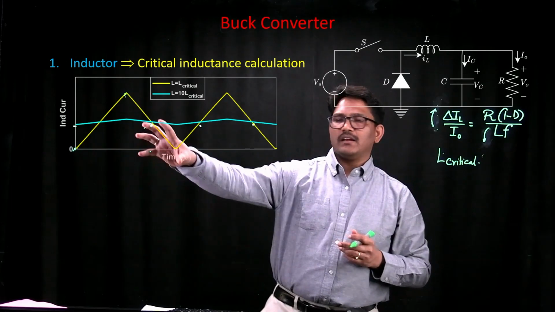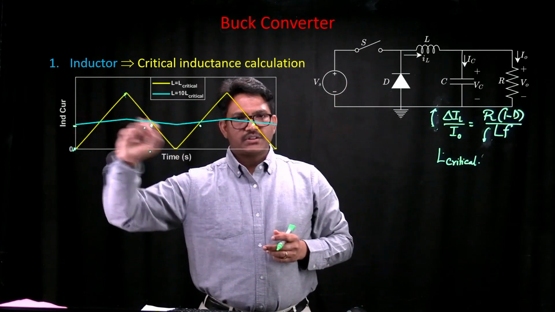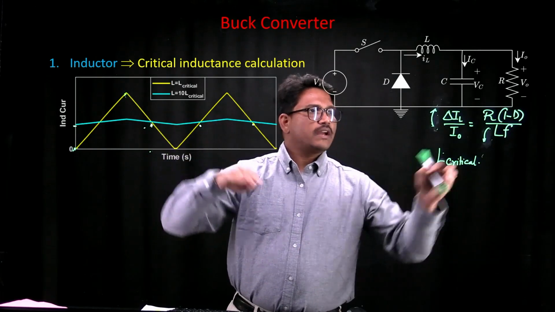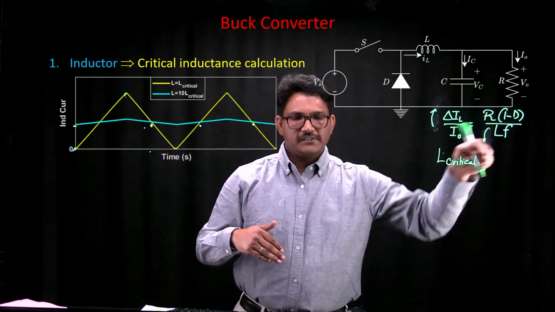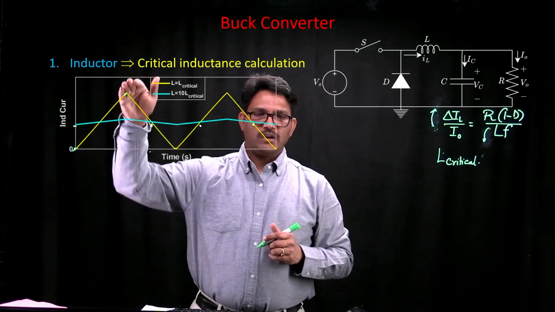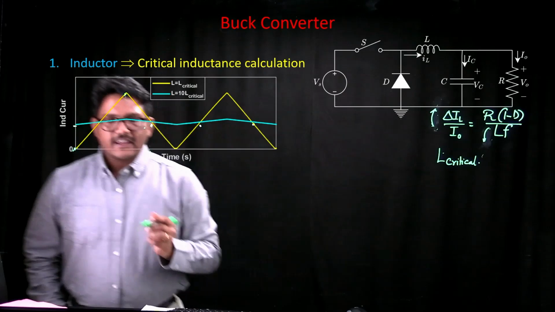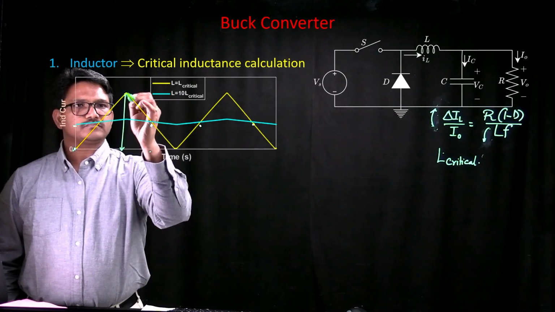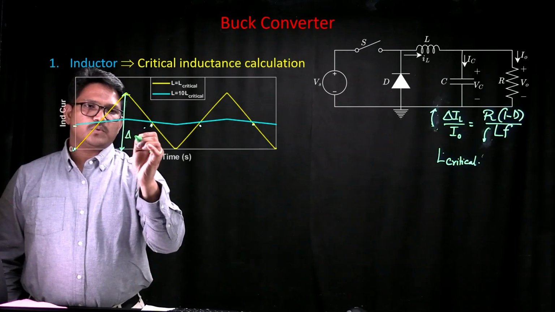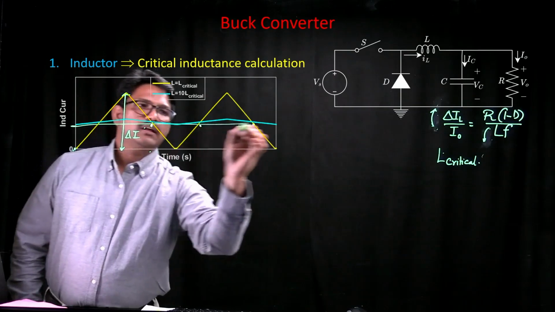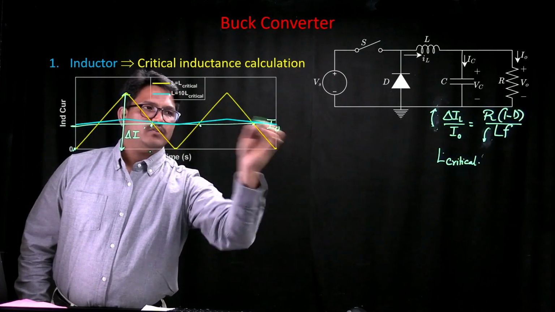Now, we can see in this particular picture that you have almost a DC current. And as you keep reducing the value of the inductance, you see that the values of the output current are oscillating between 0 and maximum. In this case, if you look at the current ripple, this is delta I for us, and this is I naught, the average value for us.